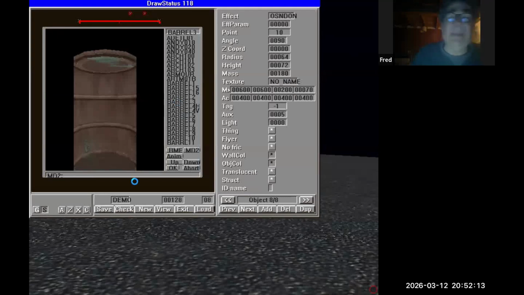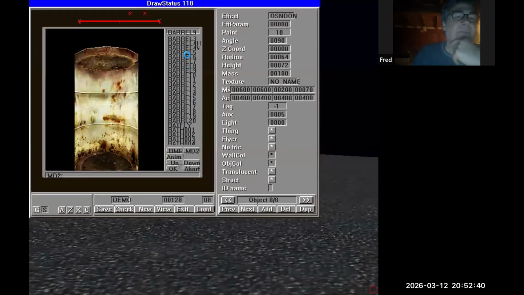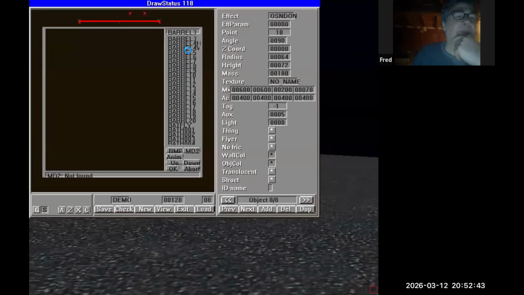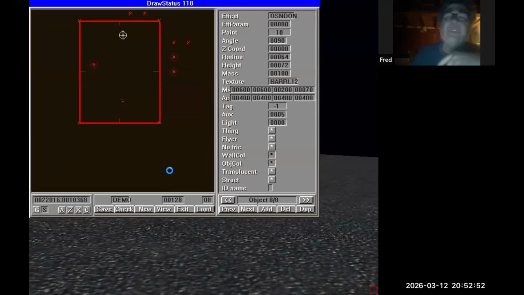Warning, this menu doesn't always work. So it's a best practice to look in your objects, choose the ones you want, write them down, and type them in by hand. You can avoid that and risk it and simply go into the texture menu, hit MD2, which is your models, and then choose a barrel. We'll choose barrel 3. No good, you can't even see what it is. Can we see barrel 12? Well, we'll use barrel 12. So now OSOUND on has a locator, which is just a simple barrel.